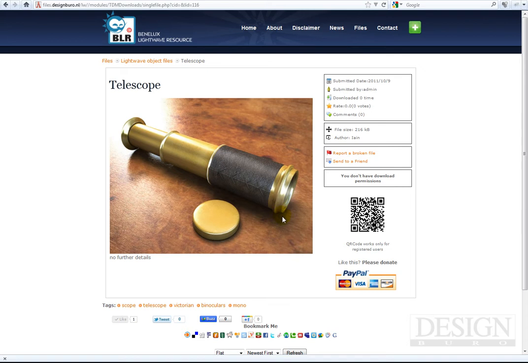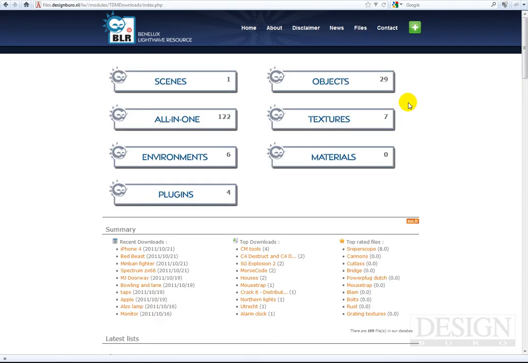if you're registered, this information panel will be a bit more expanded, and you can actually see what is in the zip file. Then you can see if there are any images included, and there's not much detail on this image. So I'll go back to the files and guide you through it a little bit more.